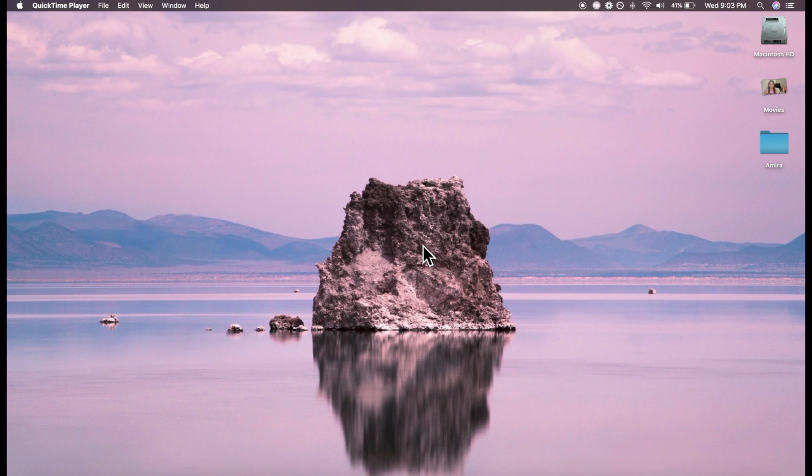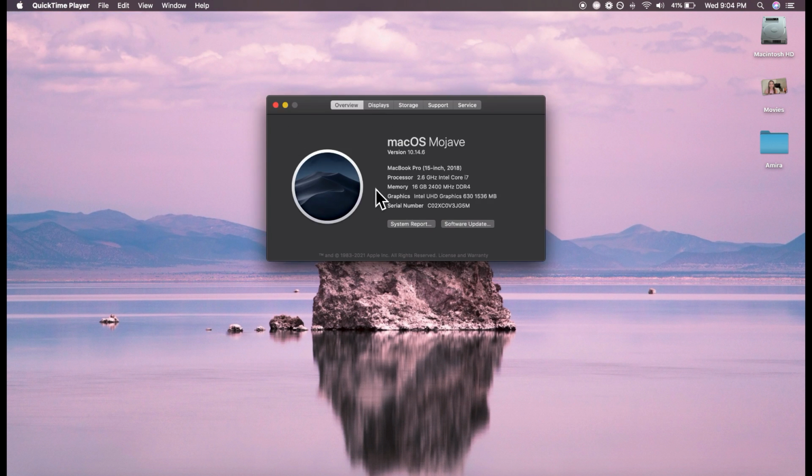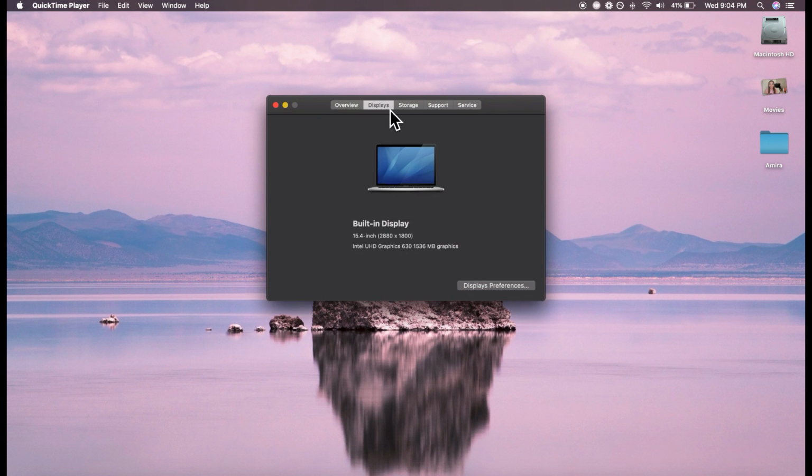Okay, so this is how we are going to get the exact size of the screen resolution or display resolution sa ginagamit natin na laptop or computer. So, for now, I'm using MacBook laptop. So, dito, click mo lang tong icon na Apple here, tapos about this Mac. Tapos may mag-pop up here. Dito ka lang sa displays na menu. So, ito yung ilalagay mo na size sa Canva.